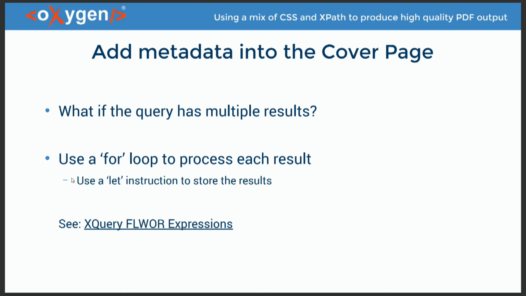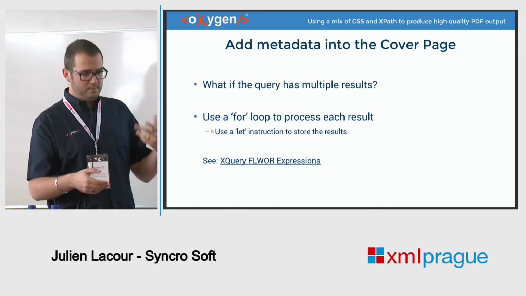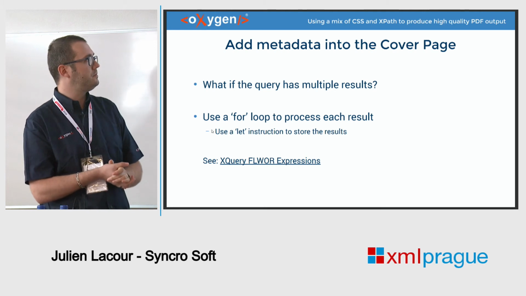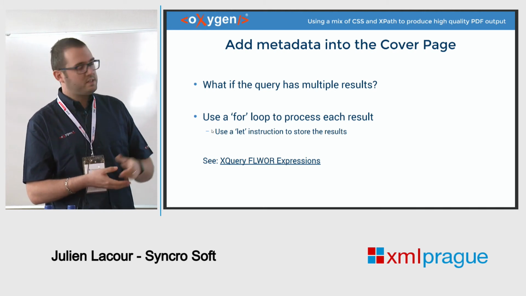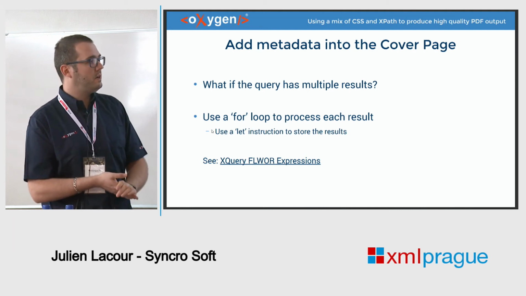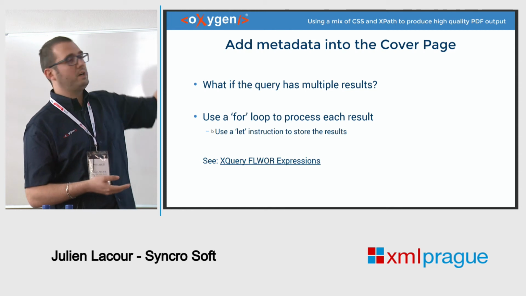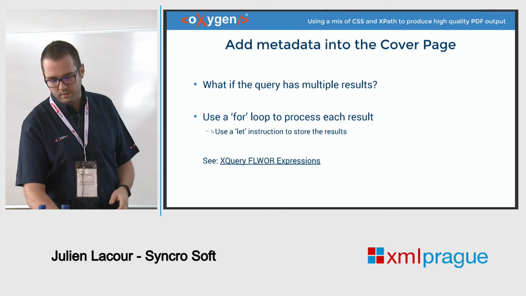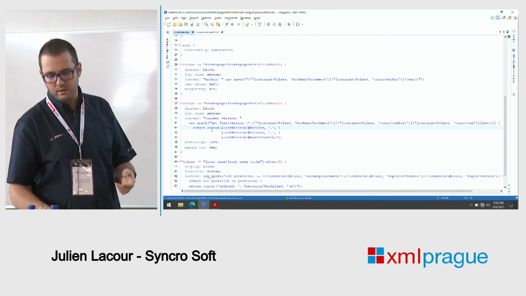The Oxy XPath function also supports the for instruction, so you can create a loop to post-process each of the nodes from the result. And also, as I did before, you can, as a preset of the loop, create a variable which will contain all the nodes you want to process, then enter each of them using the for loop.